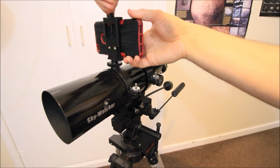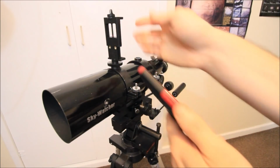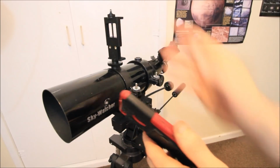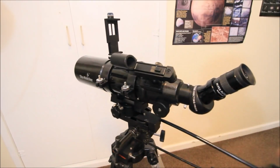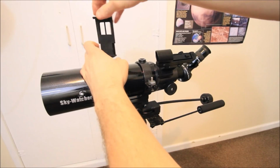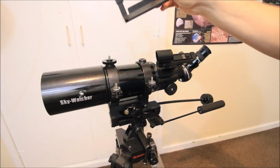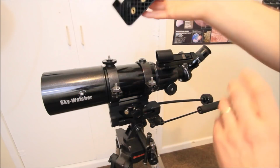Now, the one disadvantage of this, however, is you've got to take off your covers, because the clamping device is okay, but you've got to remove your covers to fit this on there effectively. So that's the only disadvantage of using the Solomark adapter. However, it doesn't mean you should stop using it. By all means, if you've got the Solomark, give it a try. Now, this is much more durable, a lot sturdier, and a little bit heavier. It weighs probably around about 80 grams, if that.